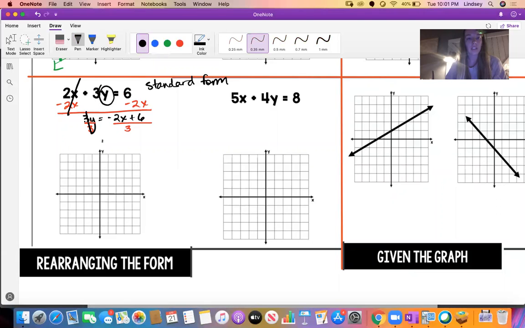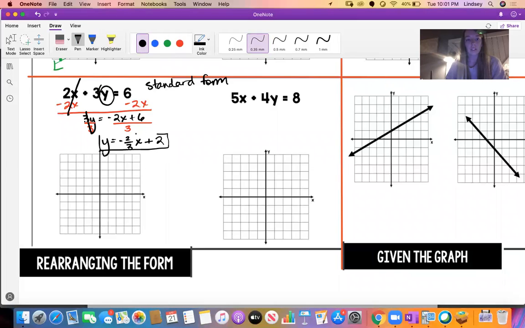So those 3's cancel. And then I have -2x divided by 3, so I'm just going to leave it as -2/3 x. Okay, because if we're dealing with slope, we like to keep it as a fraction. That way we can see what the rise is and we can see what the run is. All right, and then I have 6 divided by 3. Well, we can go ahead and simplify that because that's going to be that point on the y-axis that we need to know. So 6 divided by 3 would just be a +2.